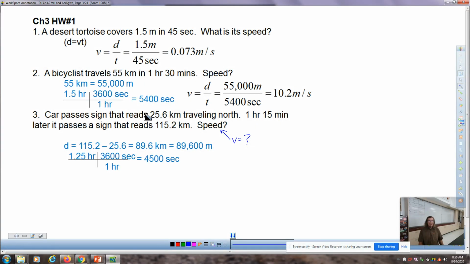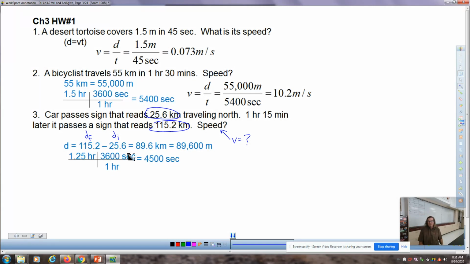And we pass a sign, and then we pass another sign, and both of those have kilometers in it. So we know that's a measurement of distance. In the context of this problem, we'll see it today. I'll draw a picture out for you. You go from this, we're going to call this in today's notes a D initial, and we're going to call this a D final. So you pass this sign, then you go to this sign. What's the distance between those two signs?